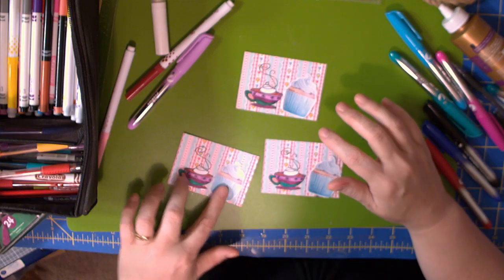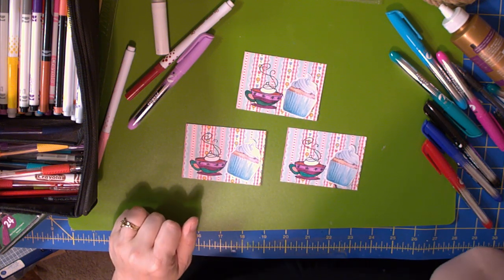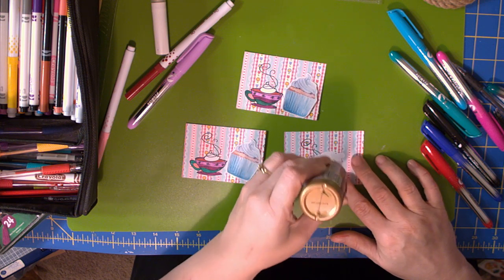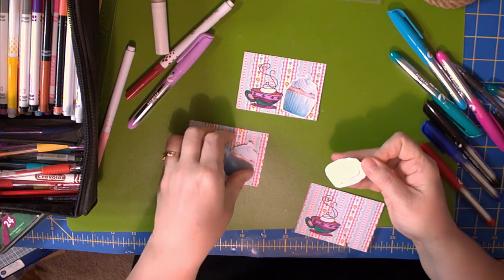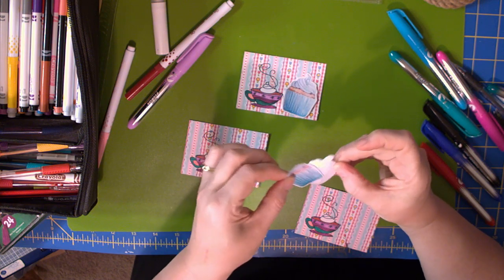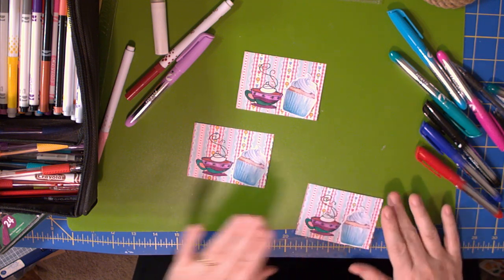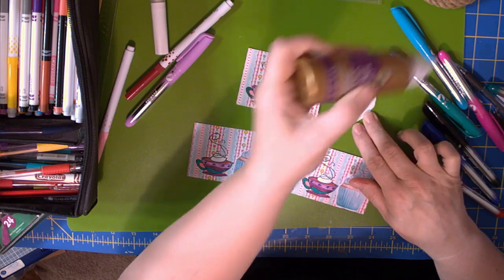So, is that cute? Yeah. So, I'll add some glue. Sometimes when I put too much glue on, I share it with the other piece a little bit. So then I can stick that one down, and I can stick this one down. Isn't that cute? Get a little more glue here for this one. Not glob it so bad.